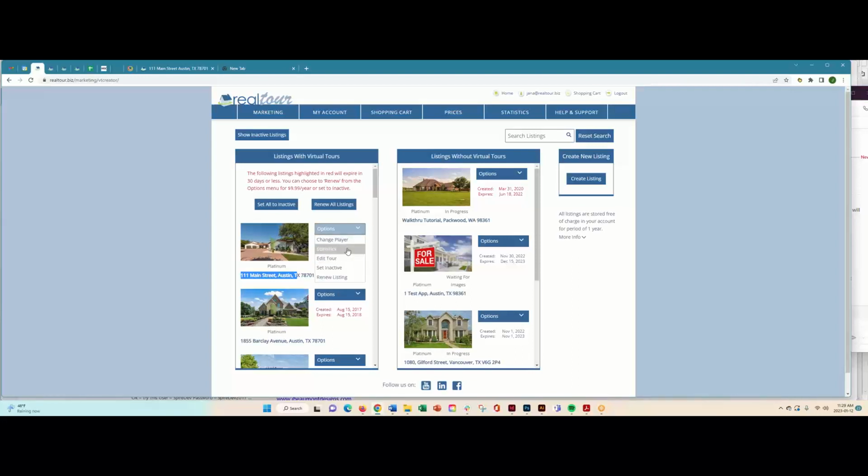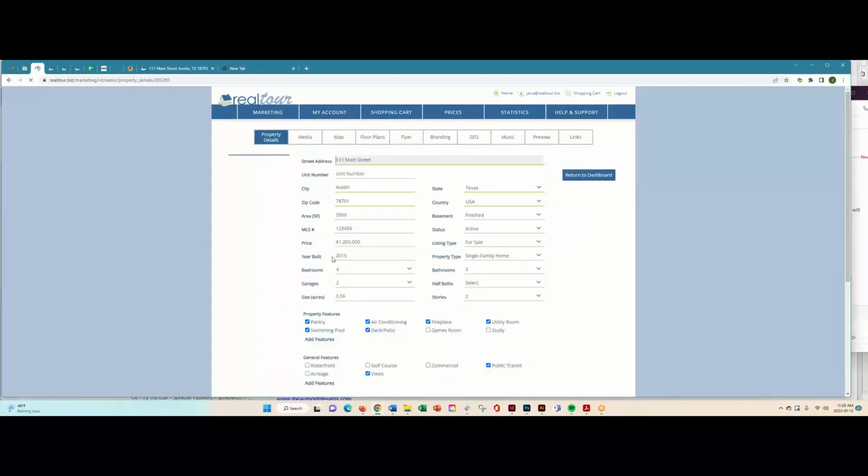Okay, I can check my statistics, I can edit, I can set this to inactive, right? Once the listing's sold and done. But for today, I'm going to hit edit, and this will bring us into the back end of the virtual tour. This page probably looks familiar as well because it is the property details page, which is the same page when we created the listing and only showed the top bit with the address. And then remember, I expanded it and showed everything else. This is what the page looks like when you've filled in all the information and have pictures uploaded.